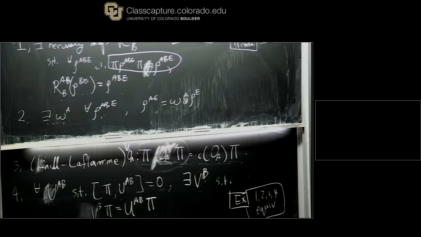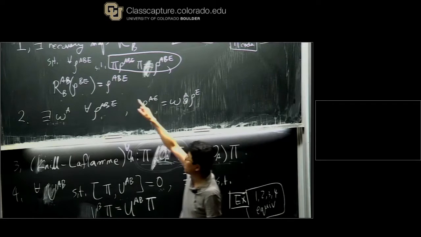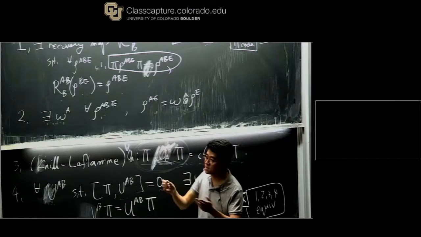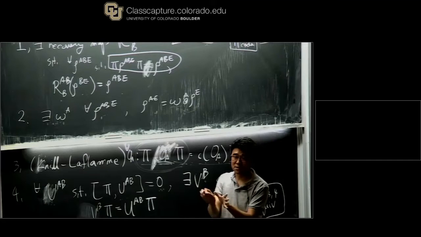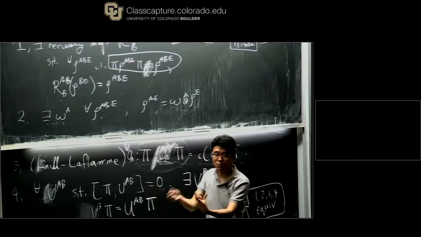Then the pi projector is just projecting onto A and B? No. Pi code selects a particular subspace in the full Hilbert space of A union B. So in the toric code example, pi code is the ground state subspace projector. In the first statement, why would this projector acting on rho ABE still give you AB? Pi does not act on E. In other words, if you write down the basis expansion of rho ABE, the AB part will be in the image of that projector.